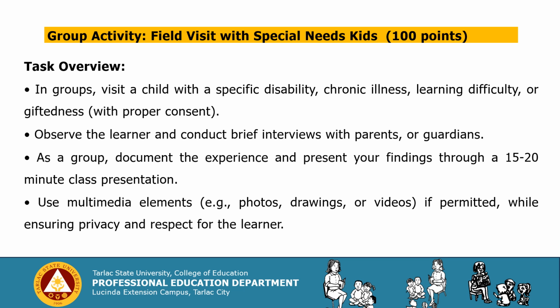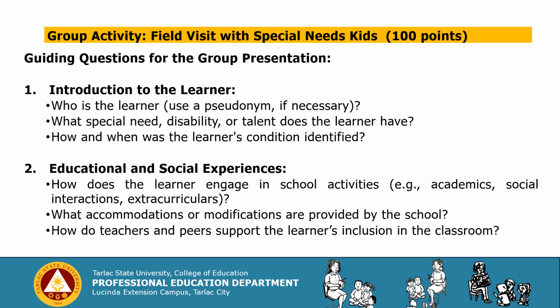As a group, document the experience and present your findings through a 15 to 20-minute class presentation. Use multimedia elements, for example photos, drawings, or videos, if permitted, while ensuring privacy and respect for the learner. The guiding questions for the group presentation are: for the introduction to the learner, who is the learner? Use a pseudonym if necessary. What special need, disability, or talent does the learner have? How and when was the learner's condition identified?